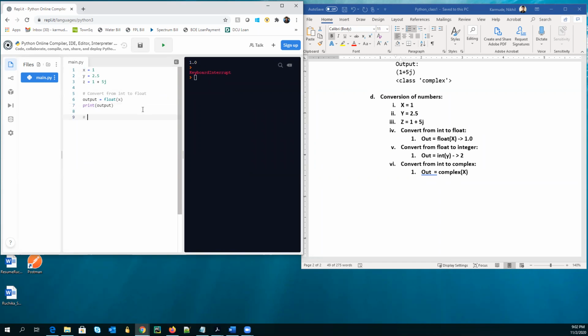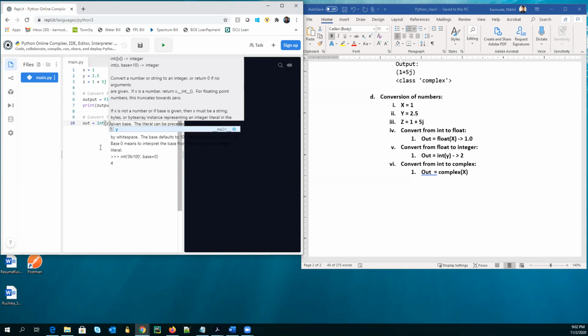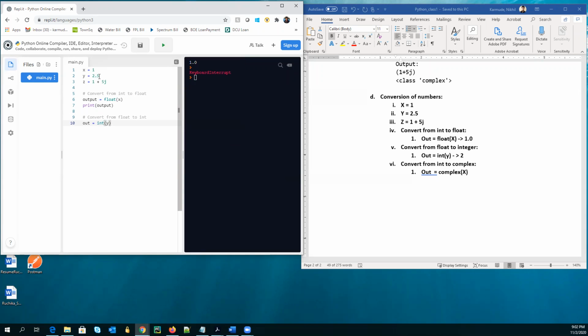Same way, what I need to do is convert from float to integer. How do I do it? Again, output equal to int of my y. Here my y contains a float, which is 2.5, and I'm converting it into an integer.